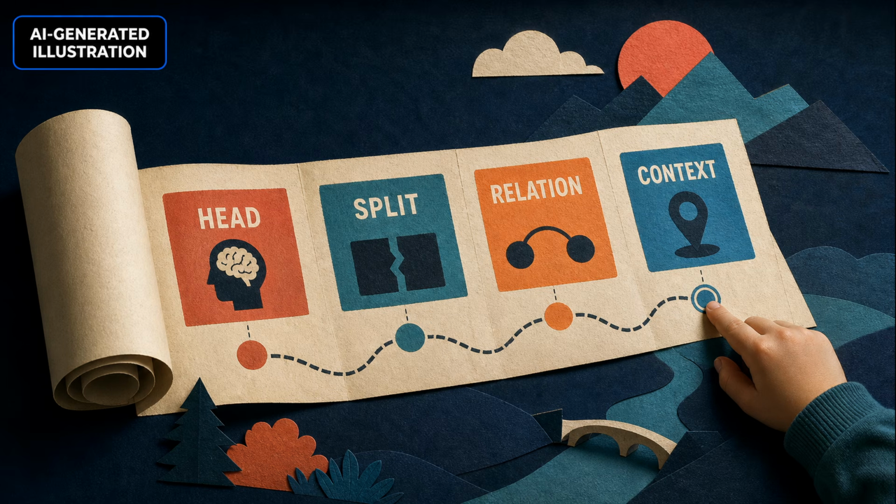That is the whole method. Head, split, relation, context. It lets you approach an unfamiliar compound with a testable plan rather than a joke about long words. And it tells you where to be careful. The right-hand head pattern is a normal default, not a universal law. The tiny sentence is a metaphor, and some compounds are lexicalized or ambiguous. Once you can see the hierarchy, German's long nouns stop looking like walls. They start looking like maps.